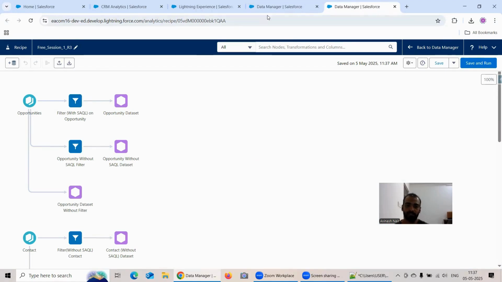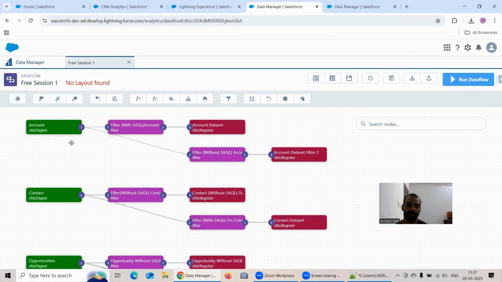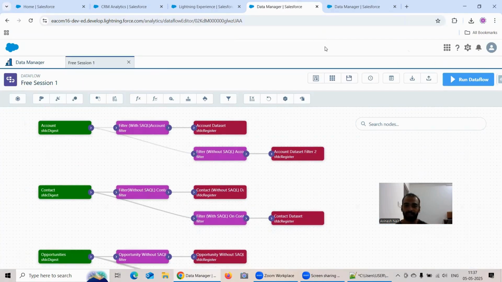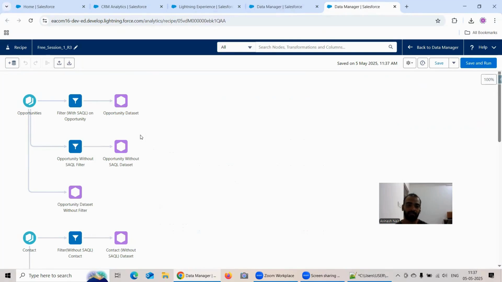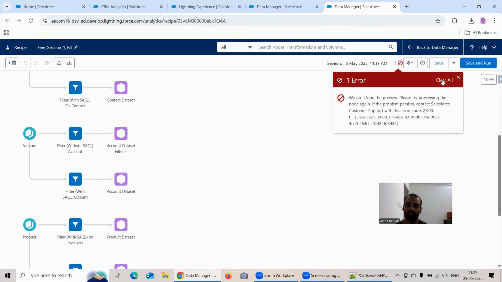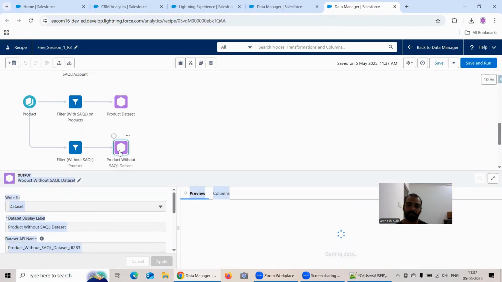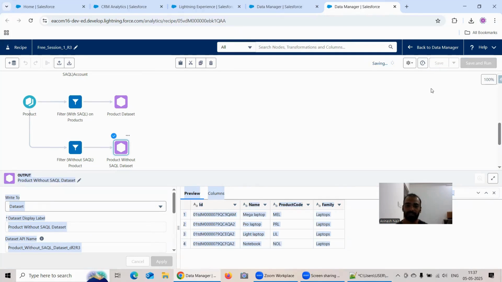Now as you can see over here, this was my session one. If I open this session one, this is how it was, where I have taken certain accounts, contacts, opportunity, and I've put some filters and all. That easily got converted into a recipe. There's no issue over here if I click on this data section. Here it is completely fine. And you can just save this once, and you can refresh this and check the previous. Usually it works out, not an issue.